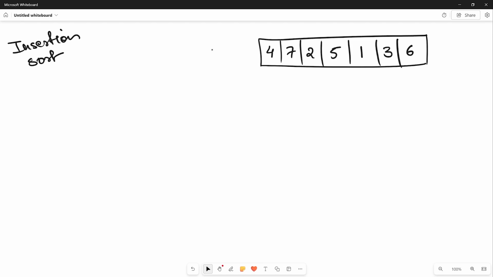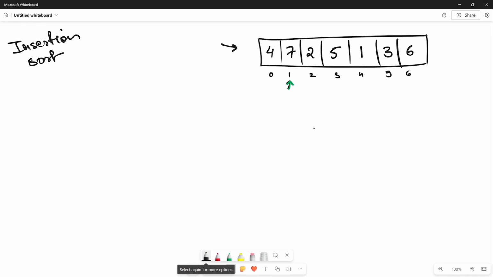So let's say you have an array here. This array you have given, and the indexes start from 0, 1, 2, 3, 4, 5, and let's say there are six indexes, totally 7 elements because indexes start from 0. Now I said I want to apply insertion sort into this. So what we will do is we will always start from the first index. Always. We don't start from 0. We always start from the first index, every time in insertion sort.